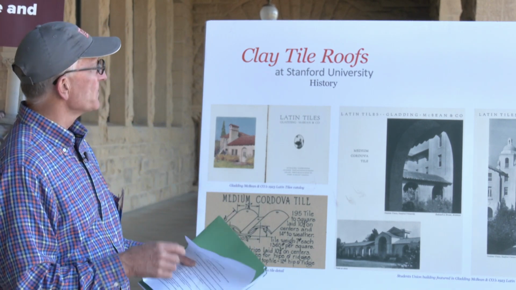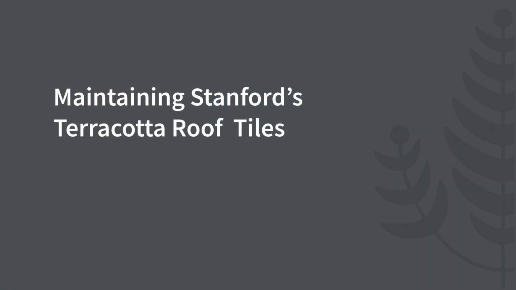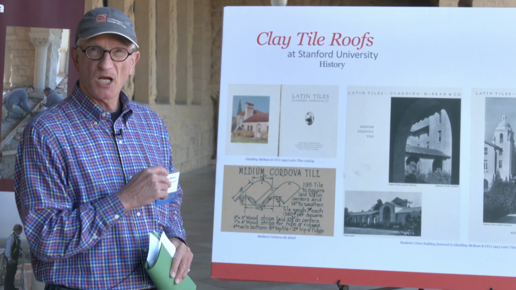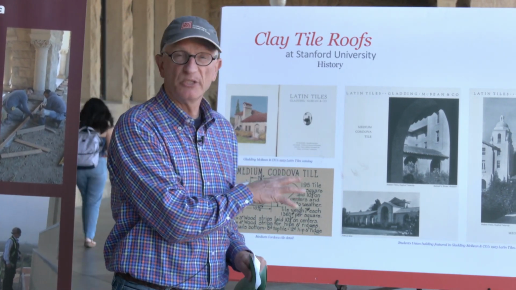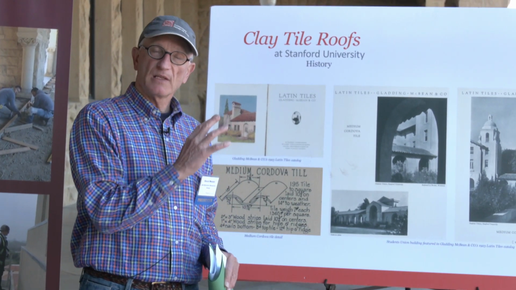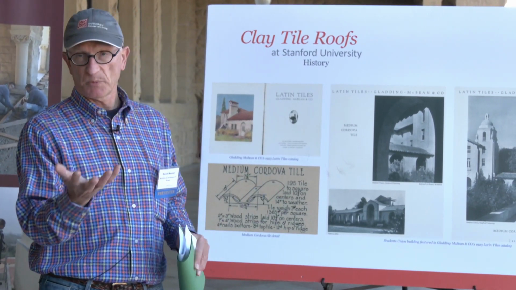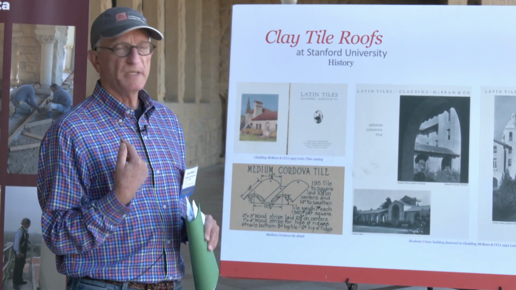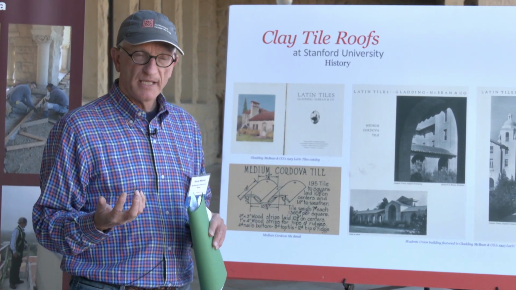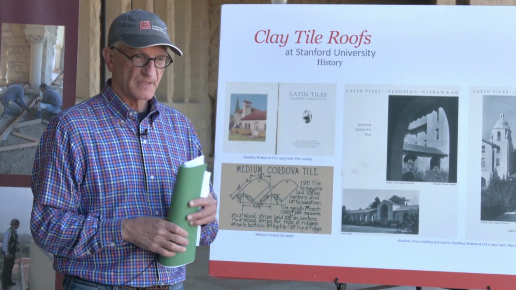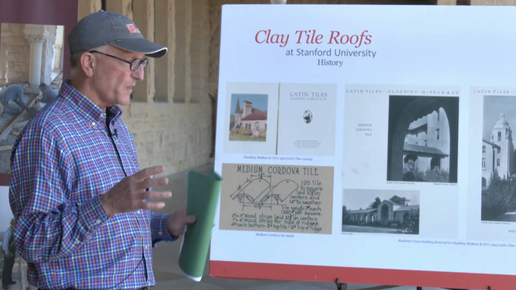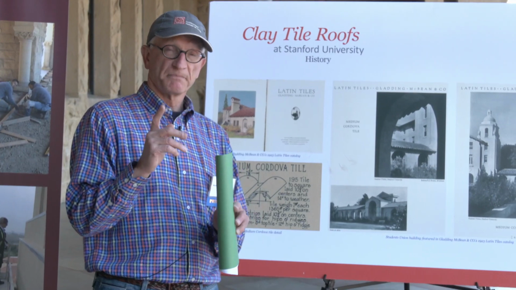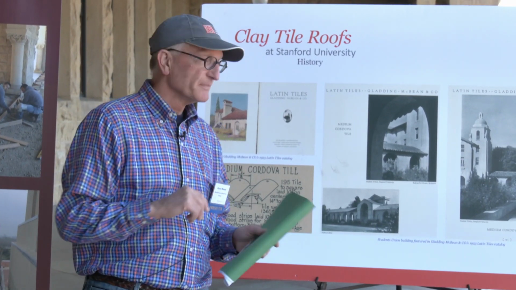So let me start to talk a little bit about the clay tile at Stanford. We have here an example of the advertising literature that Gladding McBean produced. Sapna spoke earlier about Gladding McBean and the relationship between Mrs. Stanford and Gladding McBean. And it reminds me of a story, and that was a personal relationship. But there's another part to that.